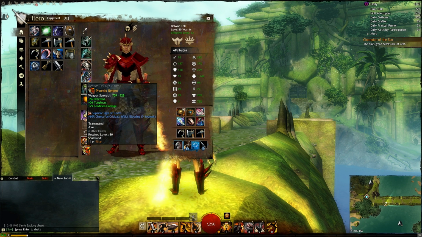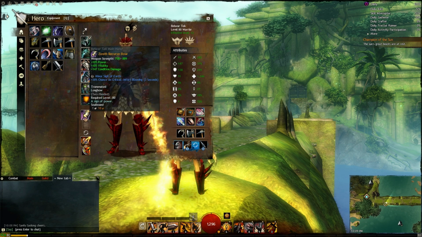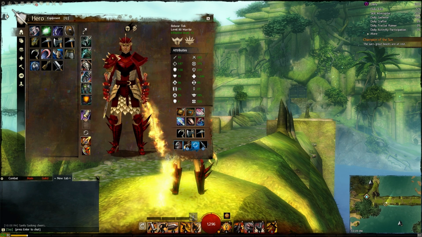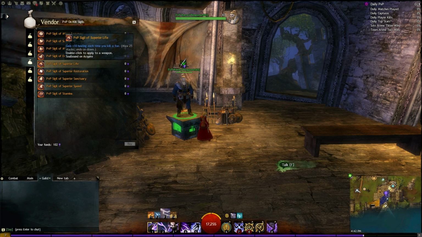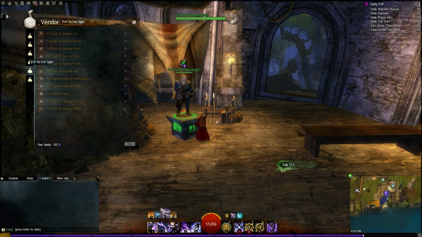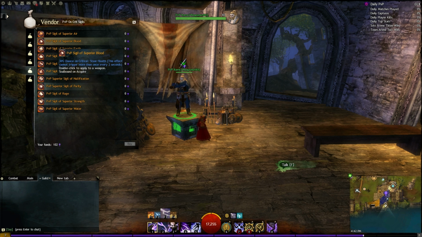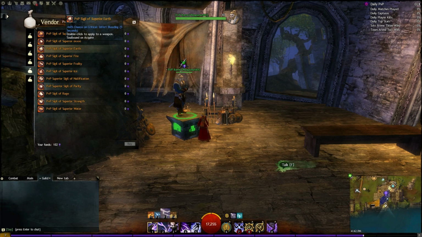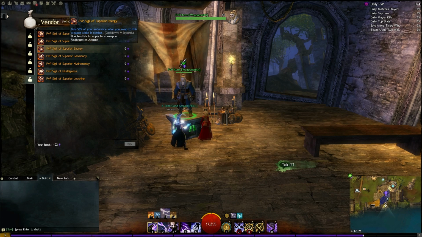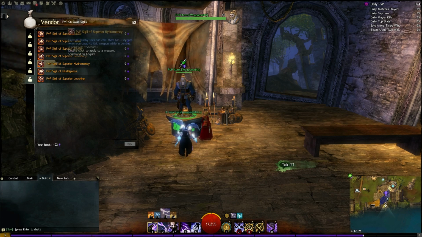Sigils, on the other hand, have begun to feel a bit neglected, having been given strict hidden rules that the rest of the game knew nothing about, and now most of those are apparently going away. The biggest change that was pointed out is also one of the simplest, one that should have been handled a while ago. All sigil recharges will now be separate. If you're using 2 one-handed weapons, and they both have sigils on them, so long as they are not of the same type, triggering one effect does not send the other on cooldown. So the Sigil of Earth's bleeding on critical will not stop your Sigil of Energy going off on swap, or whatever combination you happen to have.